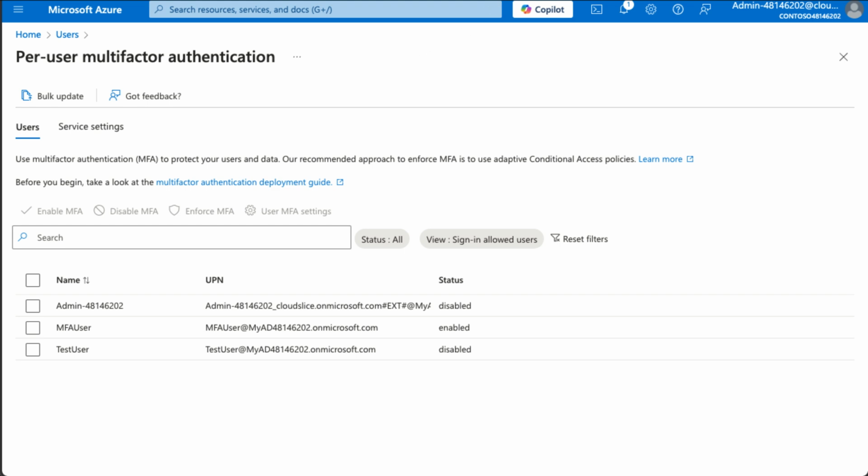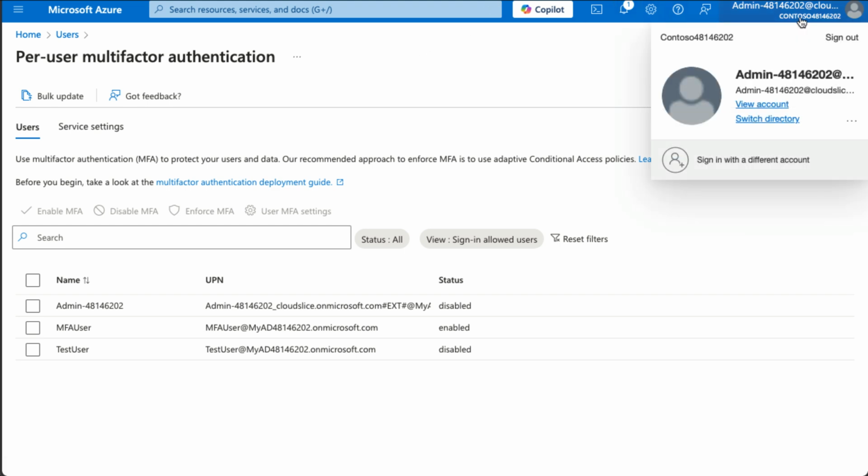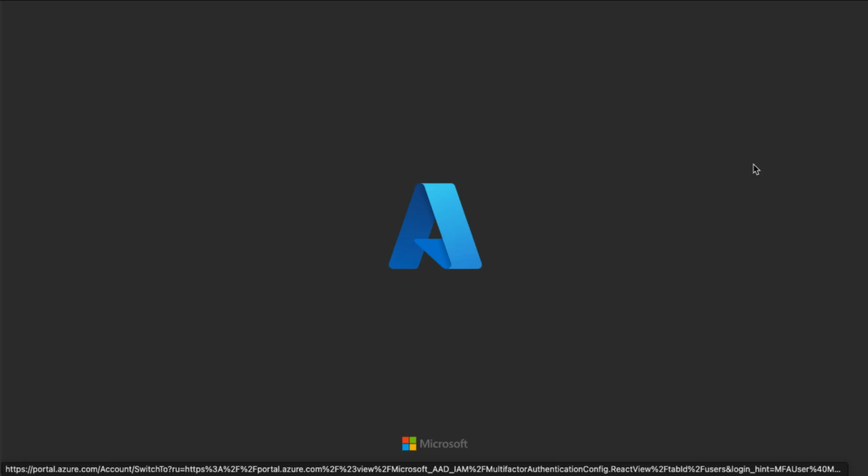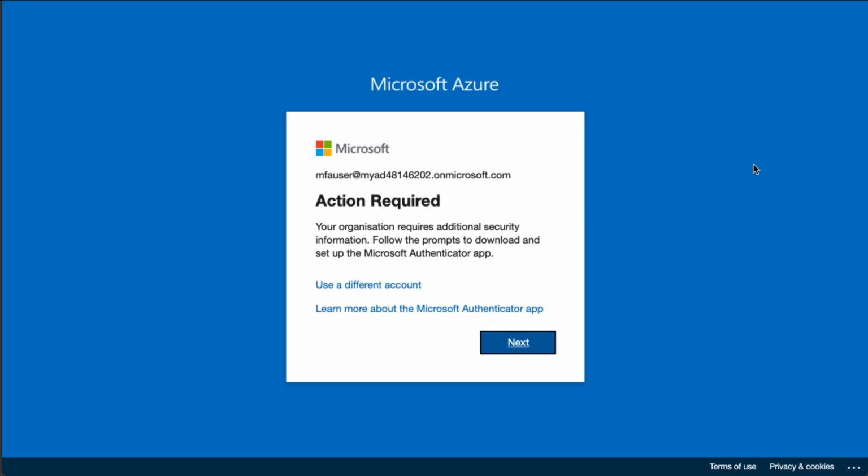Okay, so now if we want to log in as our MFA user, in here, this might actually still work. Let's try it. So if we just switch to the session of MFA user, it does require us to re-log in, you see? So here we could now set up Microsoft Authenticator for this, and I'm sure you've all done this previously, so you roughly know how it works. I'm not going to demo it.